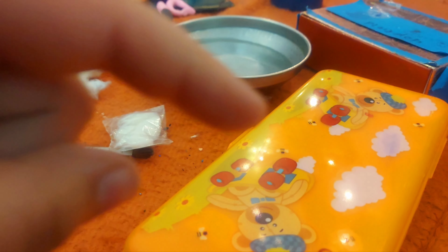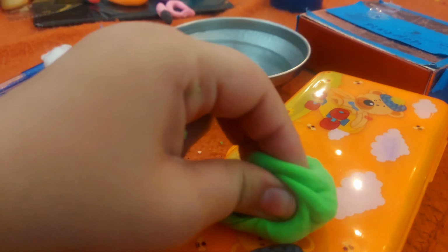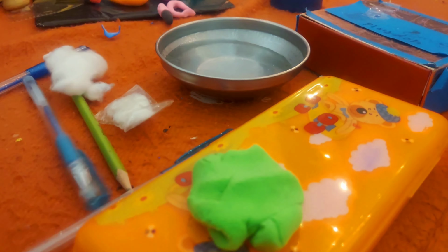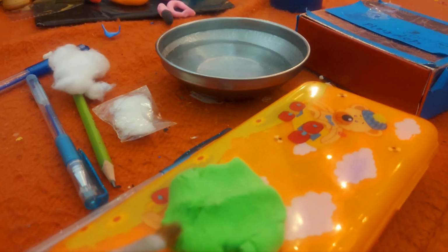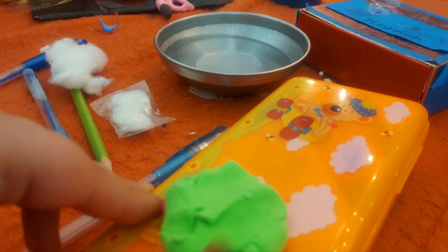Let me fix this and I will be back with you. Guys, you sit it down for a minute, but let it dry, alright? Let it live its own life. Don't just get into it, alright? Or else it will be really mad at you. Just let it. Okay, I need to smoothen this out so it has a nice texture.